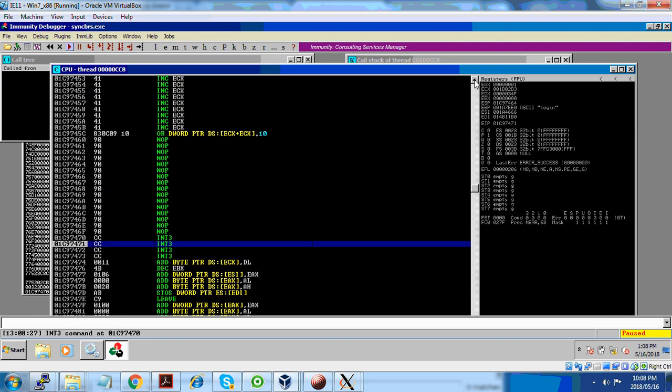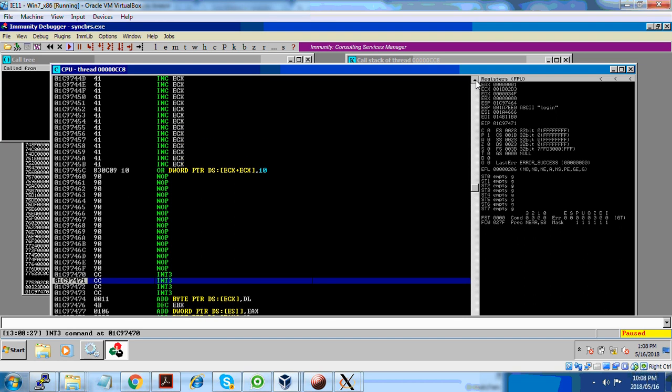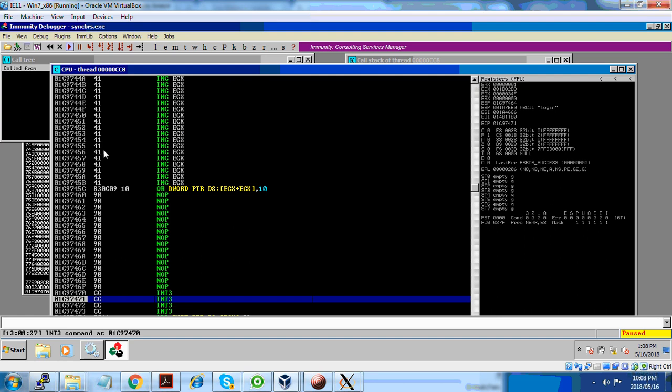So you can see these are our 41s. 41 is A. Okay, that's the hexadecimal value of A. So this is the 780 bytes that we have there at first. We come here all the way, and then we look at this address in memory.